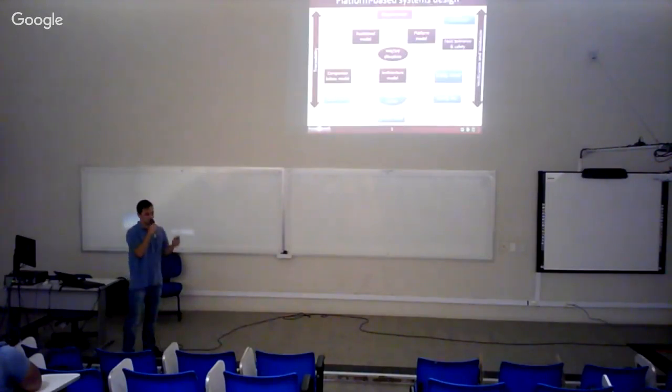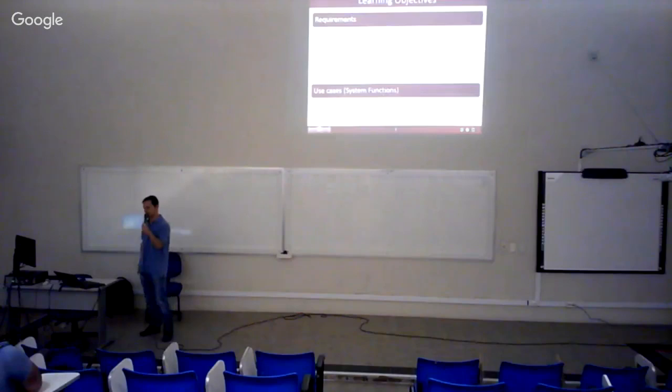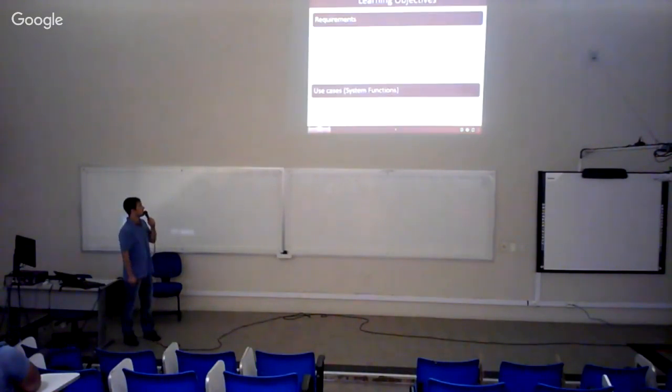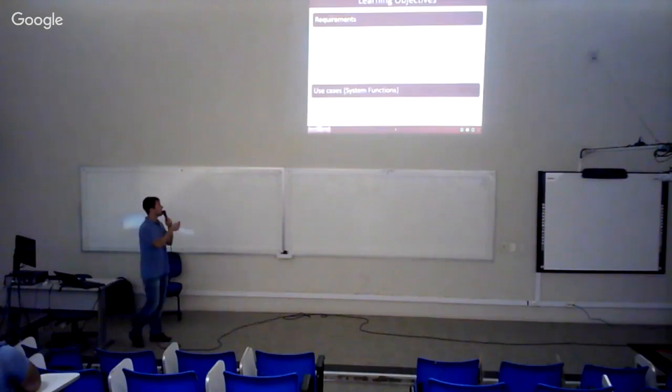As I mentioned, this is the first step in the platform-based systems design. So you start by defining the requirements of the system. Now we will go through the roles and challenges of requirements engineering. We will write hopefully precise textual requirements, and we will see how we can capture requirements using the SysML language.